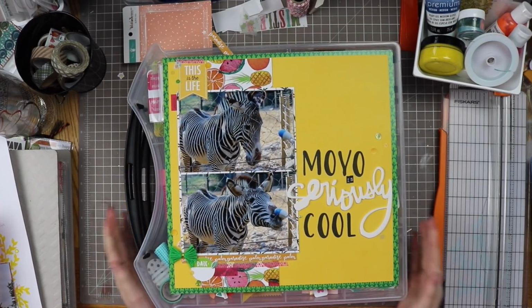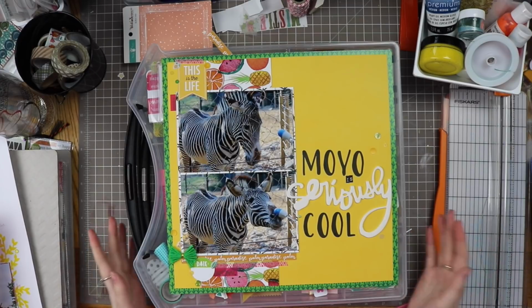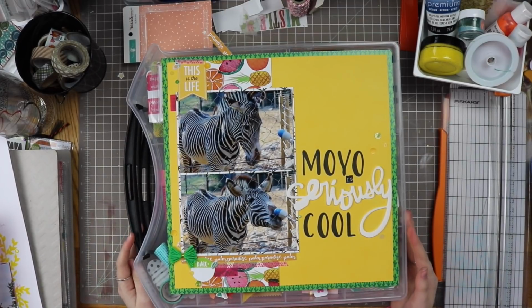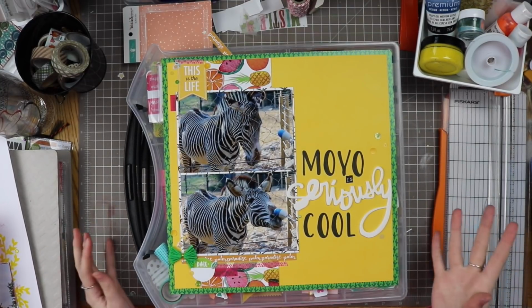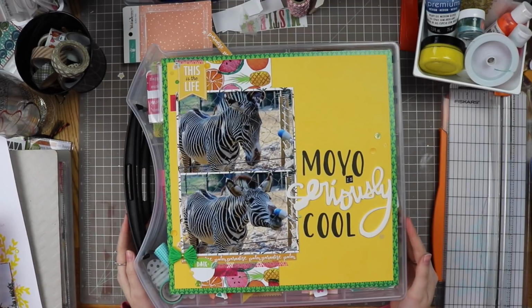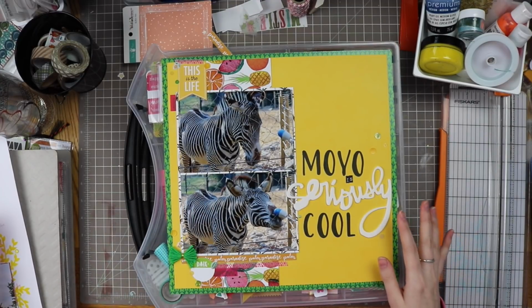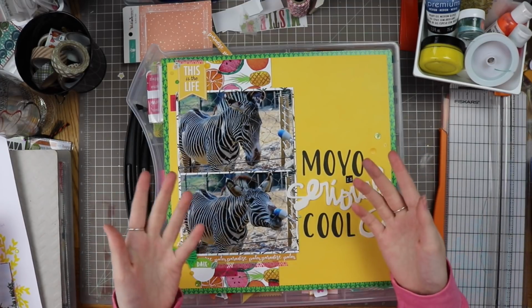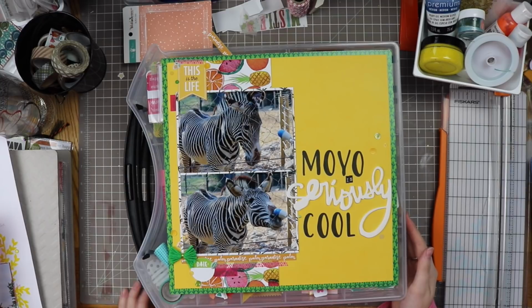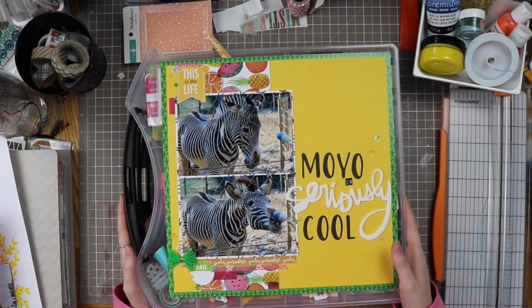And let me know if you'd like How to Kill a Kit with Style to continue into the new year. That's something I'm still weighing the options of. I think a month is almost too little time sometimes for me to work with a kit. Since I build them so big, I need more time to work with them. So let me know your thoughts about that. How long do you work with a kit, or do you have several kits? Do you want me to just do page kits instead? Which are sort of new to me. I don't usually do page kits, but I'm always willing to give it a try if it'll be good for everyone else. So let me know again in the comments down below.